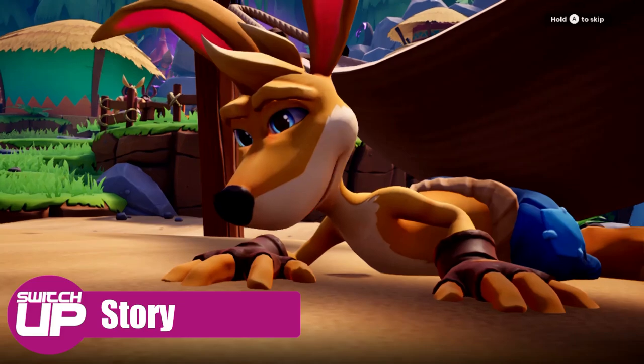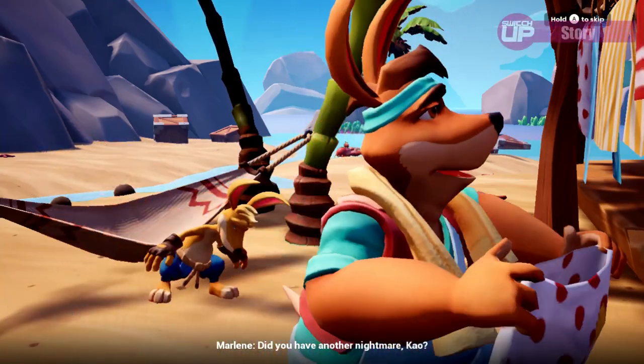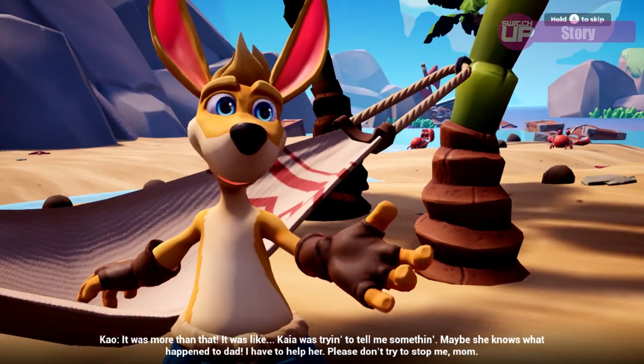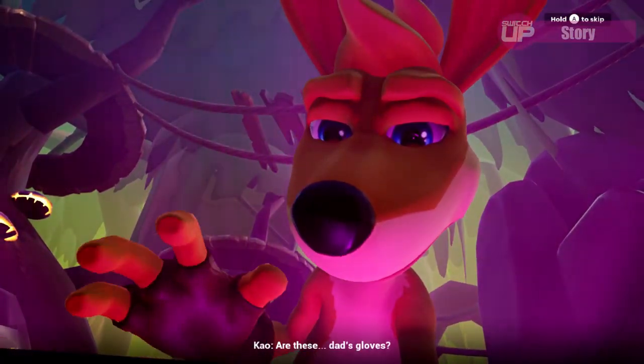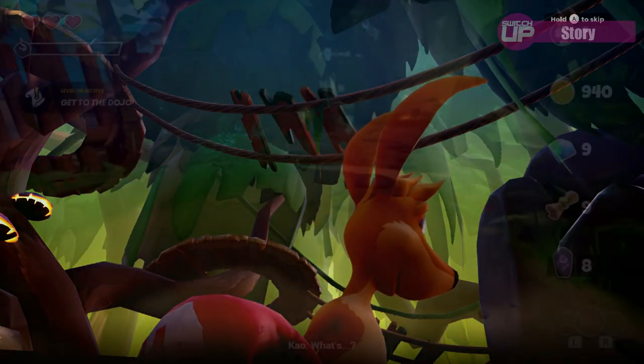In terms of story, you play as Kao, who goes on a quest to find his sister after she goes missing, and in turn seeks to find out more about his father, who also disappeared some time ago. Before long, Kao dons his father's old boxing gloves, which are said to have magical qualities, to take on the dark forces that are now threatening his homeland.